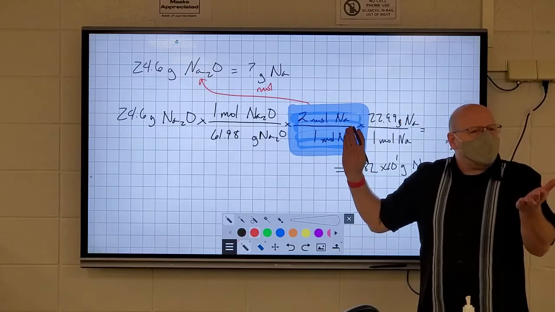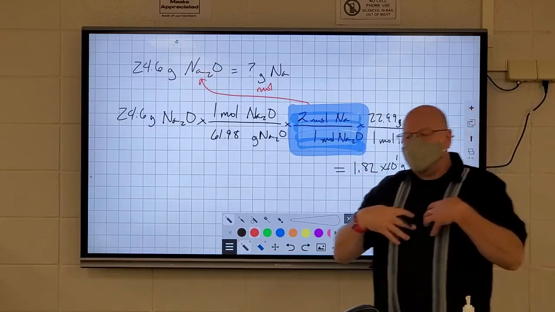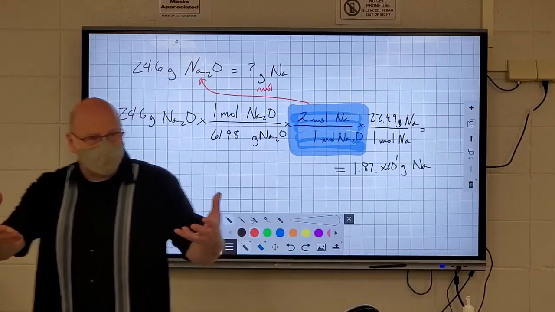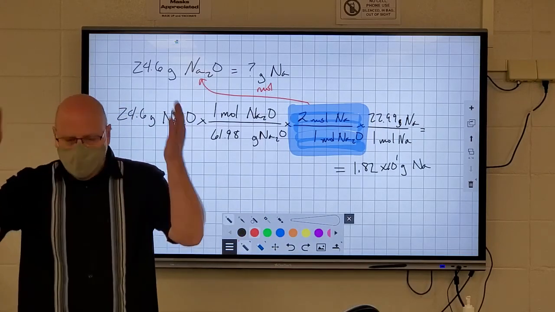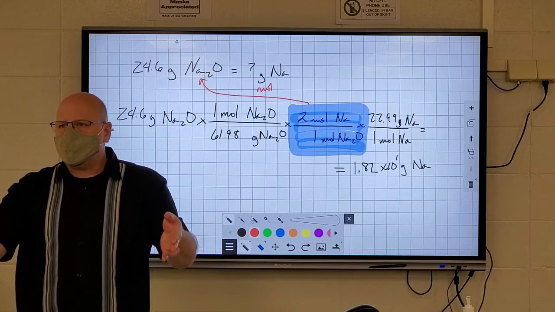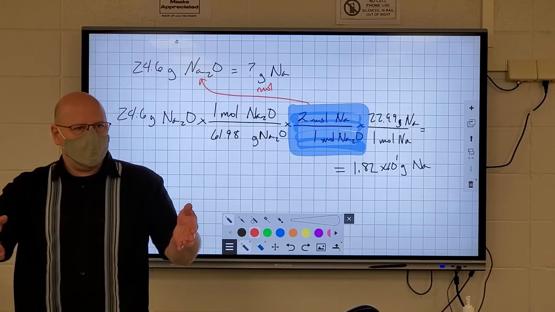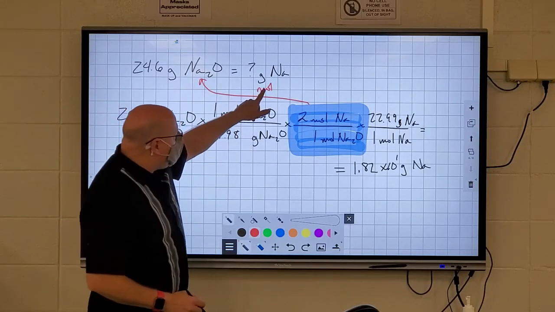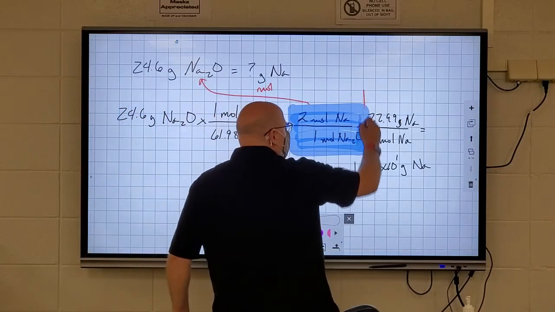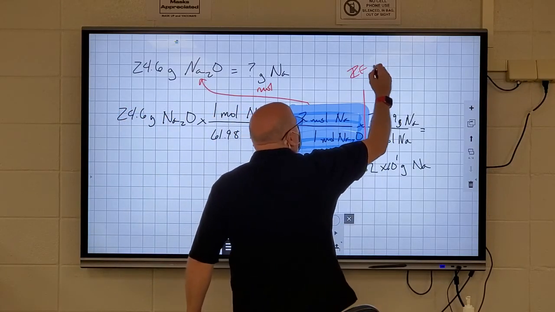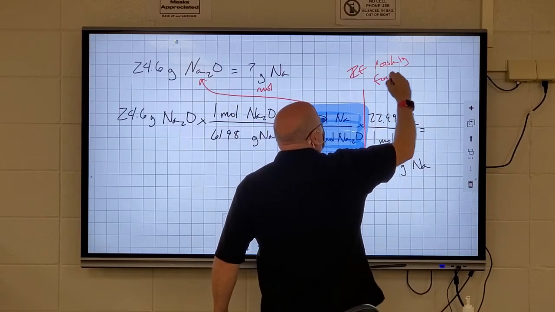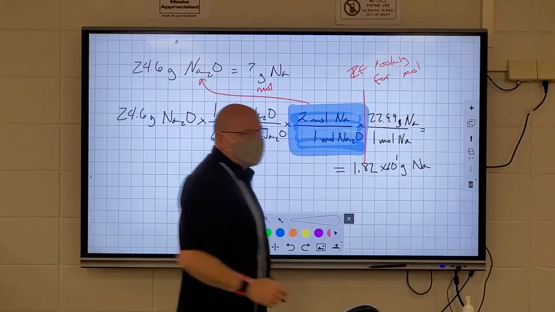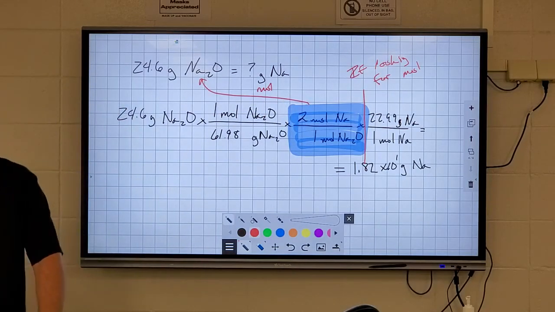So that's the thing about conversions. Once you get, for most of the time, unless it's a fractional conversion, right? Once you get the unit on top that you're looking for, you stop. Don't go any further. So if this were moles, we would be stopping here if looking for moles. Questions?